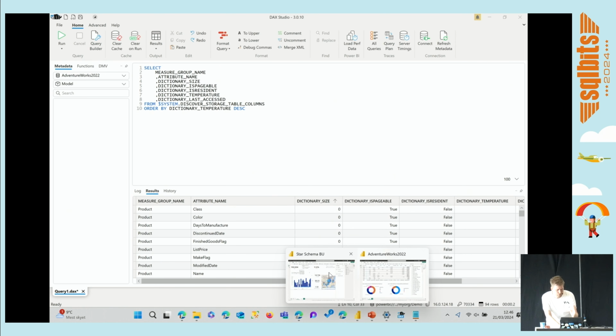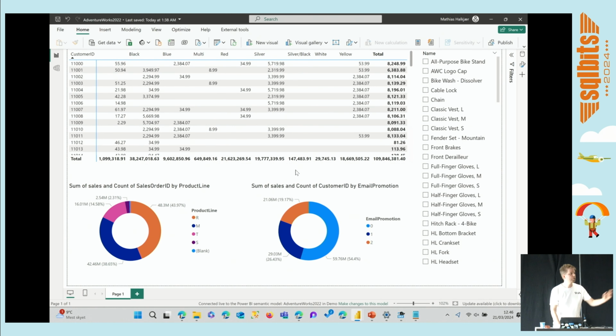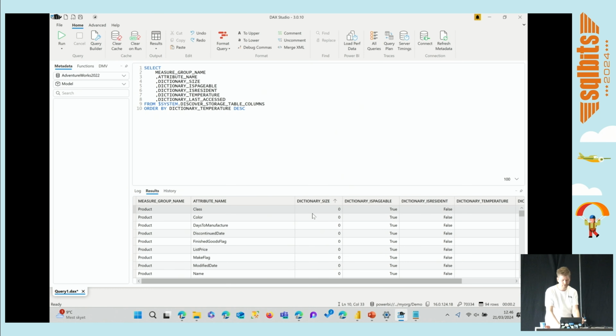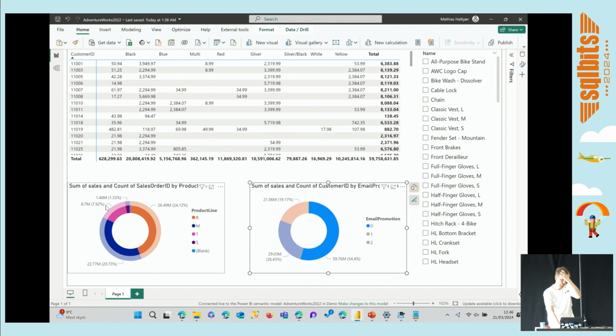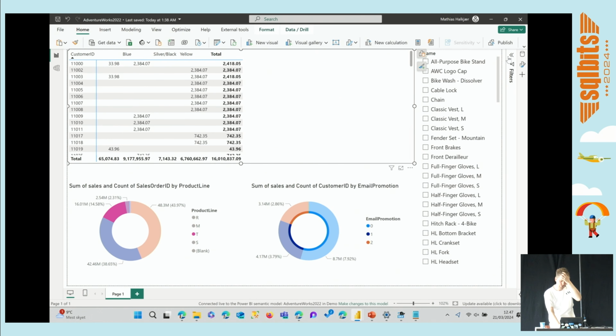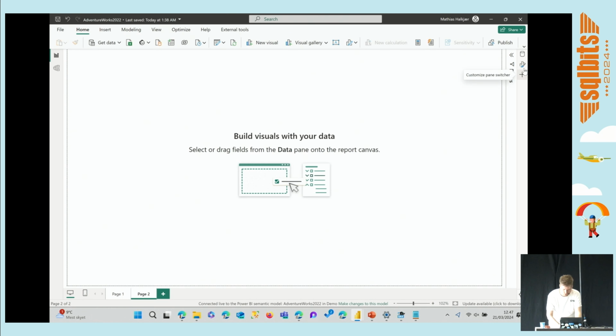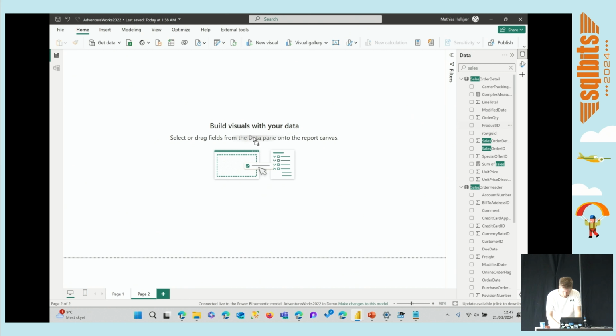So let's go back to our AdventureWorks data set. So I refreshed this before to show you what happened. And when I refreshed it, what it actually did was clear this cache. So what you see is dictionary size here. That's actually how much space the cache is currently using. So when I start querying here again, I need to force it to query something that's new, so I get rid of report level querying.